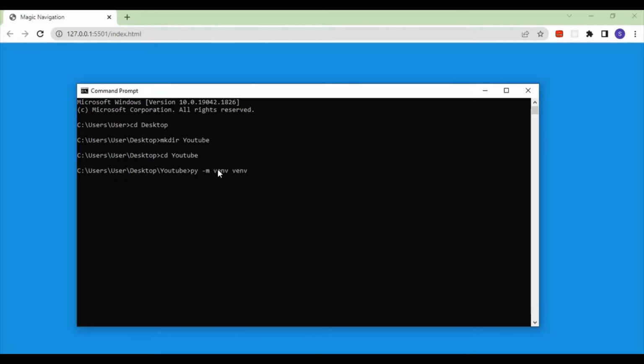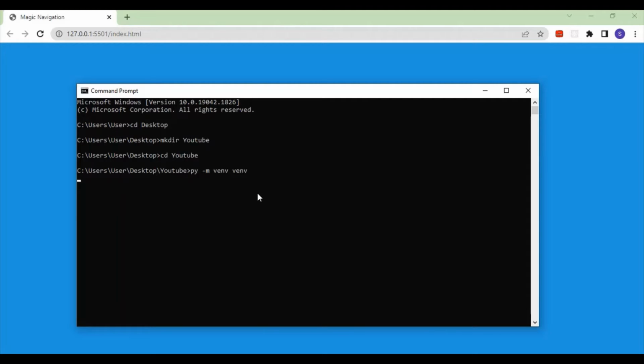You can name it anyhow you want, but I want to name it virtual environment. So that's basically going to be the name of the virtual environment.